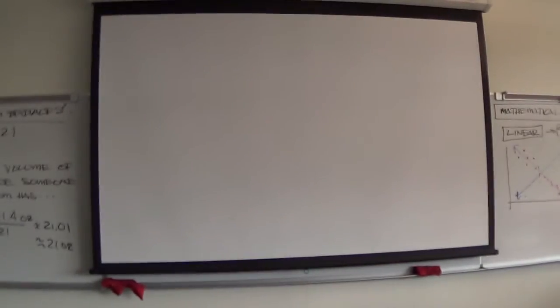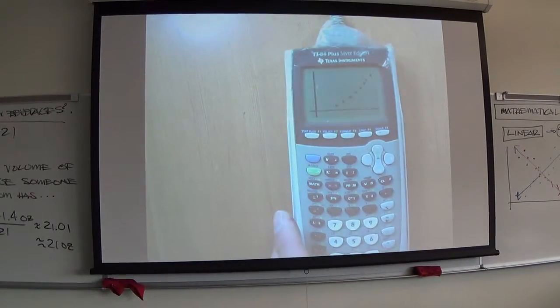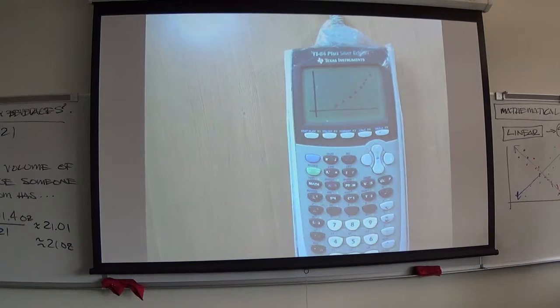There's my TI. Let's get the term back on. So, I gave you that wonderful little booklet. Everybody got a scatter plot? Yeah. And it is pretty wonderful because it has how to get the scatter plot, how to enter the data, how to rescue your lost lists, all that wonderful stuff. However, it doesn't teach you how to do a quadratic model. It teaches you how to do a linear one. So I'm faster.